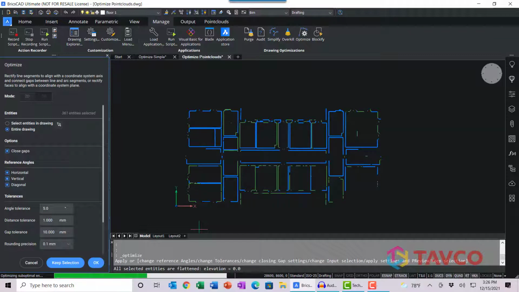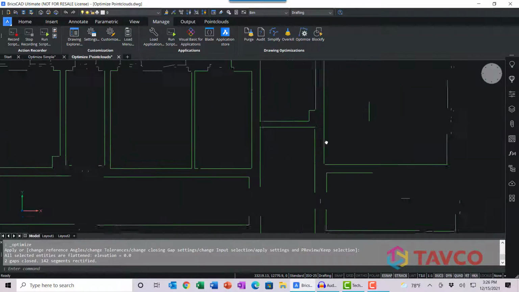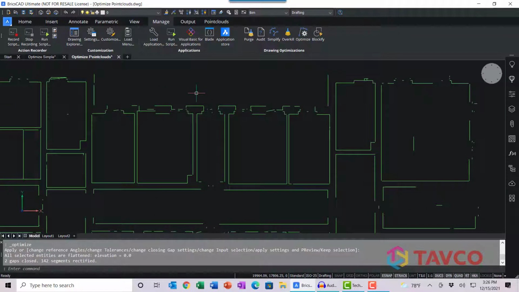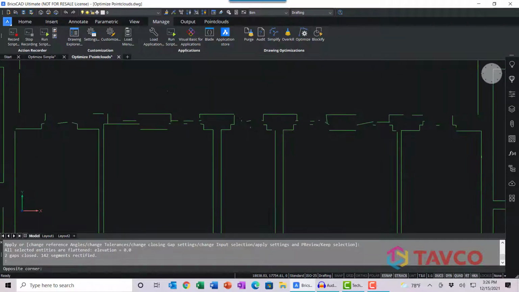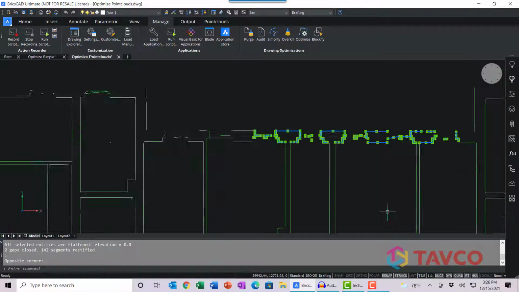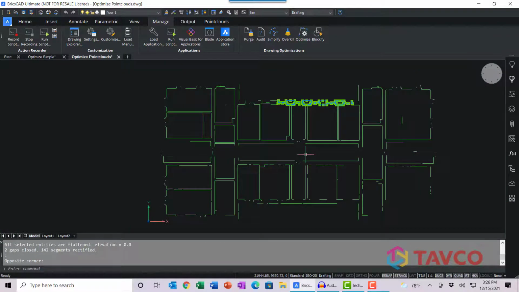It has to do some work now, so it takes just a moment. But after that, you can see that a lot of these lines have been dressed up and they're nice, sharp angles. We still have some stuff that's not quite done here, which is not a big deal because we could go through and we could run Optimize again, change those parameters, and get this thing fine-tuned exactly where we want it. But in a nutshell, you can see what you can do with the Optimize tool, and we really cleaned up a lot of stuff in this drawing in just a second.